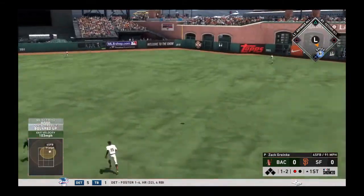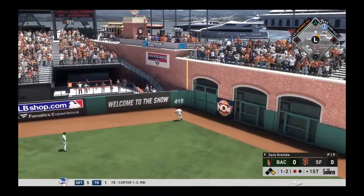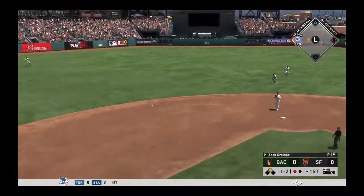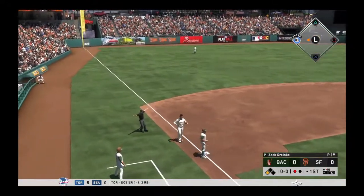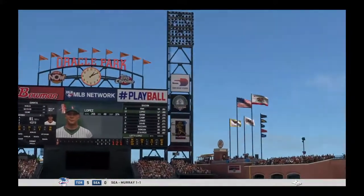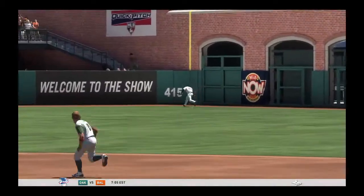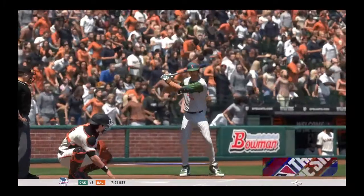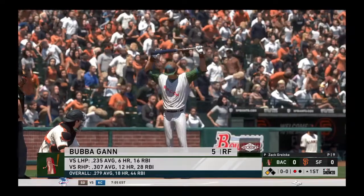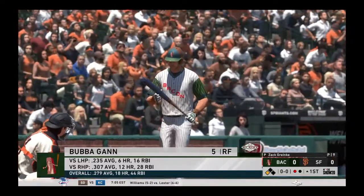He pulls this one high and deep to right center field. And that is off the wall. Around second now and headed for third. And he'll get in there at third as he just misses a home run but settles for the triple. Yeah, this is a tricky right field to get a feel for here in San Francisco. The brick, the fence, it has a little bit of everything as the ball caroms off the wall. He does well to get it back in as quickly as he did, but it's not in time to prevent the triple. Into the box now, Bubba Gann.